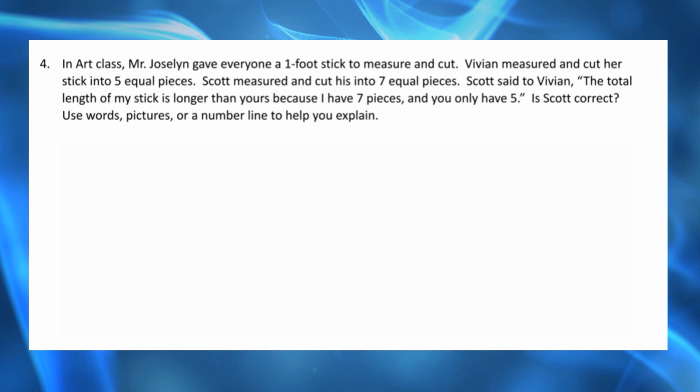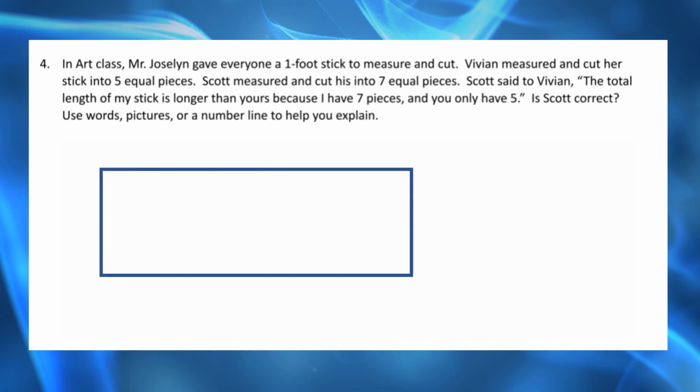All right. You know, anytime we compare fractions, I love a good rectangle. So draw a nice chunky rectangle, a big one, right? And we're going to partition it in half horizontally, straight across the middle. Now, the top is going to be in fifths because we're comparing fifths to sevenths. So the top is going to be in fifths, the bottom is going to be in sevenths, and we're going to label both.